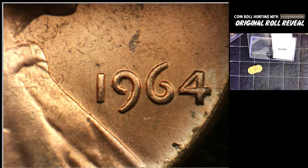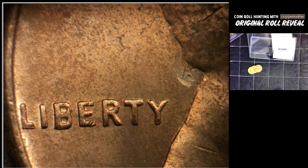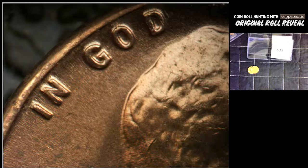Like I said, told everybody Wednesday I am going to do my best to do the 45S roll. I do have some appointments set this week. But I am going to try, that way I can get to one of the 60D rolls Friday and do the other on Monday. Then there will be a reveal sale on Monday. Probably sell 6 rolls again. Not sure what. If you got any recommendations or requests, let me know. You can email me at eric.coppercoins@gmail.com.